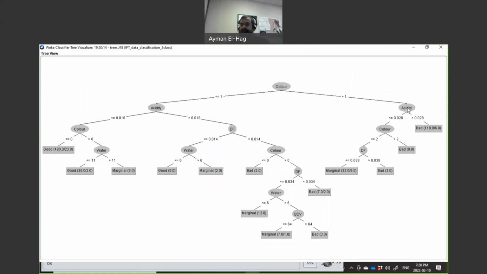Then acidity, if it is more than 0.028, or less than or equal to 0.028. And then it starts to branch and branch until we come up with the final decision about the class. Okay, so this is three different types of classifiers.